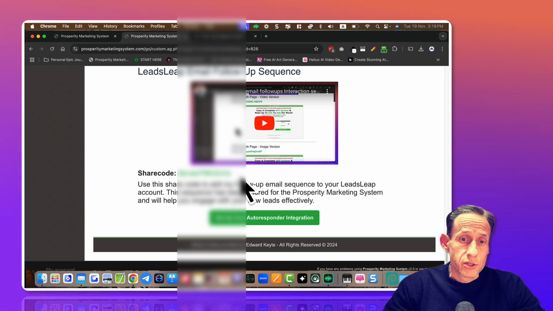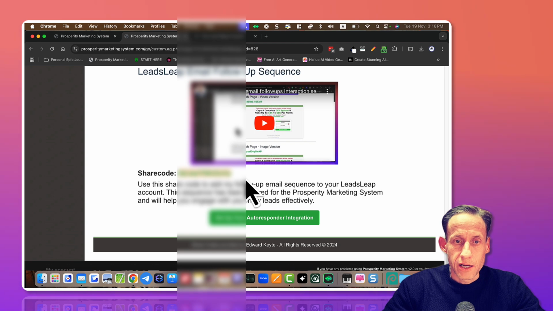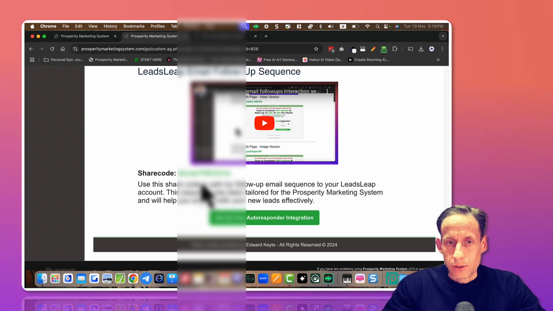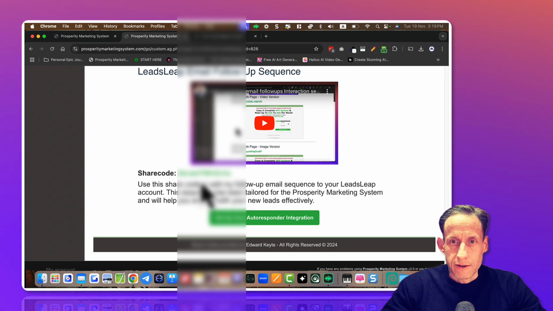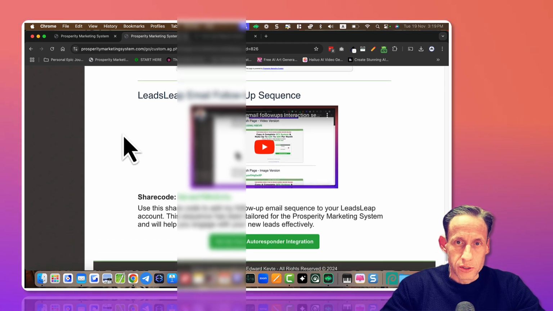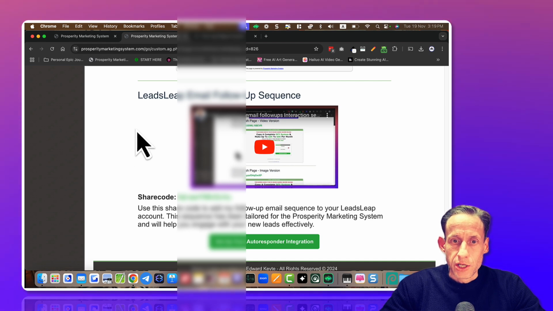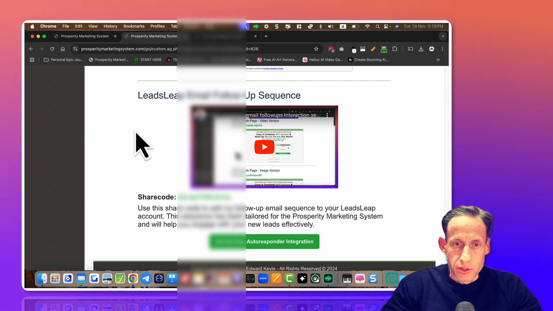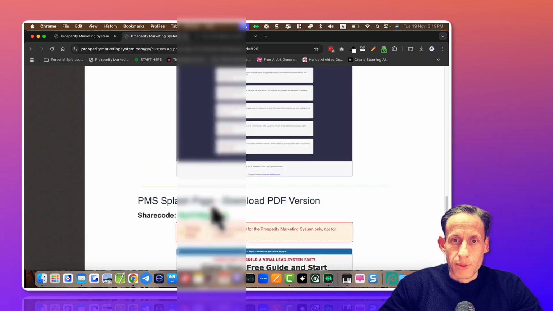So actually the easiest option is to do this anyway, just to come in here, grab the list anyway, even if you're not going to end up using it, just so that you can get those follow-up emails, so that you can have a look at the first email, copy that out, and put that into your existing first email that's going out in your list that you're currently using, that's connected up with Prosperity Marketing System, if you know what I mean. So then you wouldn't need to change anything. And if you don't want to get in touch with me, you can do it this way. It's much easier rather than having to wait for me to get back to you with this and send it over to you. So hope that makes sense.